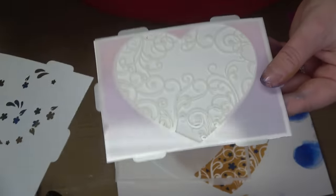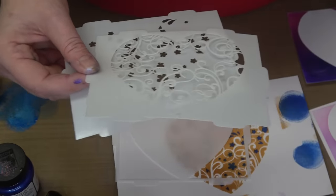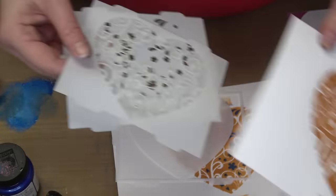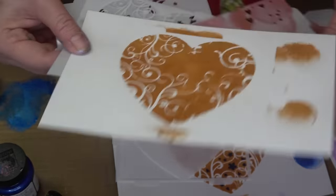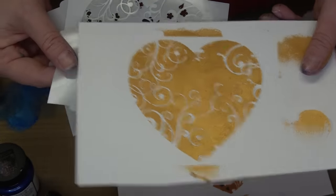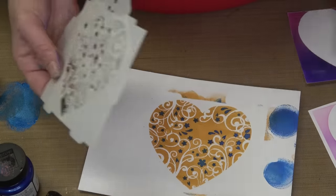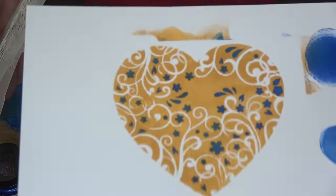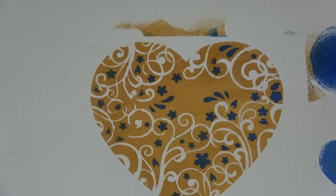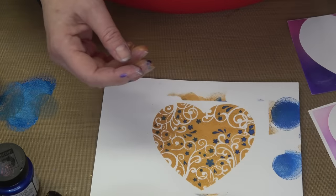When you do these, there is an order if you want to use all three of them. You start with your filigree. Now you may decide you're completely done. You may look at that and say, I don't want anything more than this. I am good, right there, nothing more. But then you might add stencil number two. And you might look at that and say, I'm good, I don't want anything more than that, I'm done. But then you might want to add stencil three.